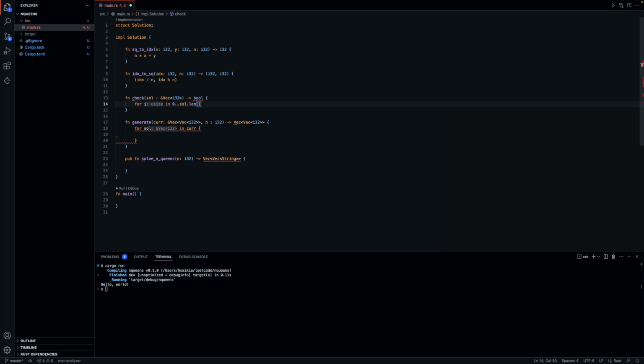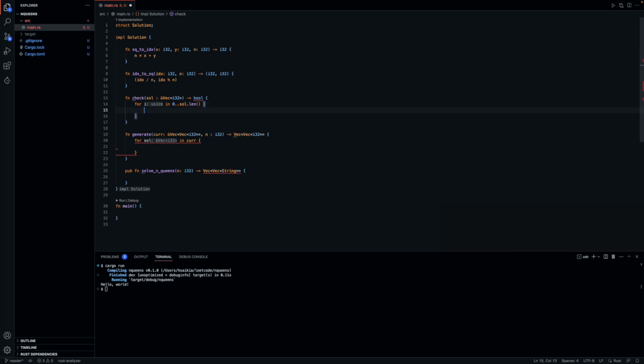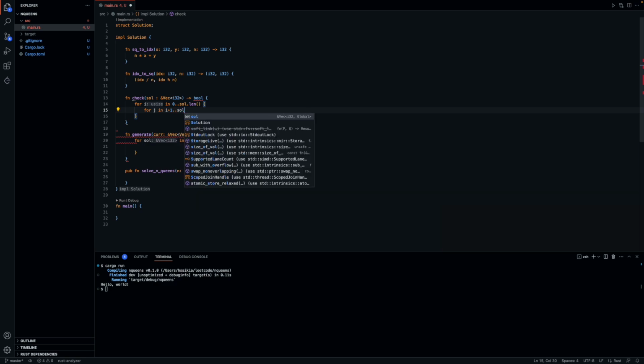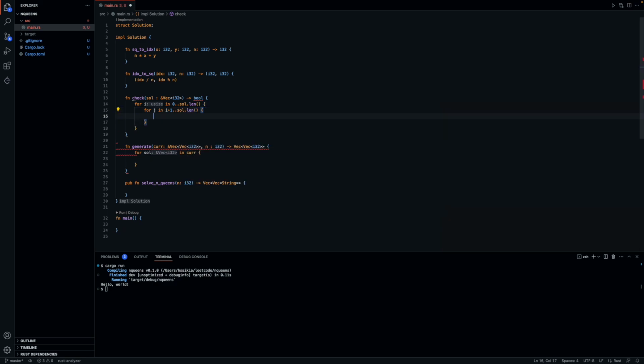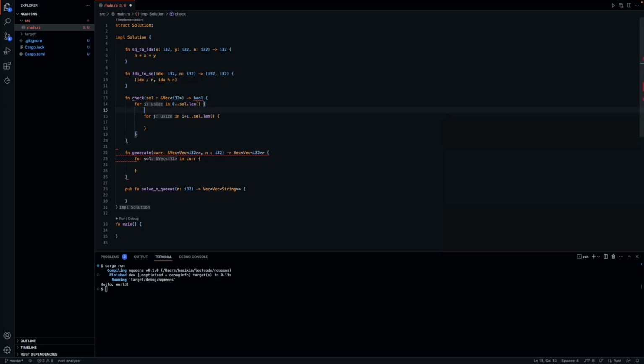This is how for loops are written in Rust. So we'll check for the ith queen with the jth queen, and this will run from -1. We have to extract the square in which the ith queen sits.